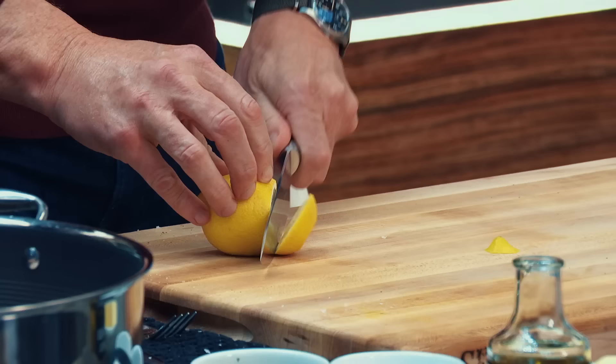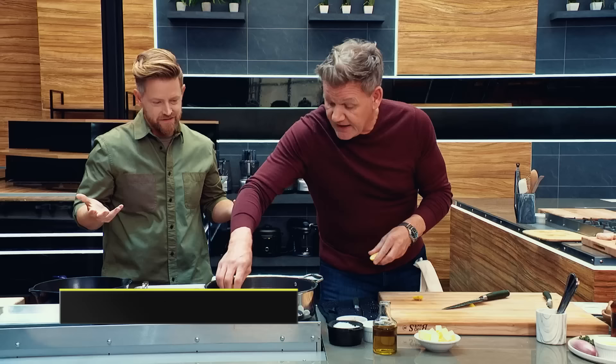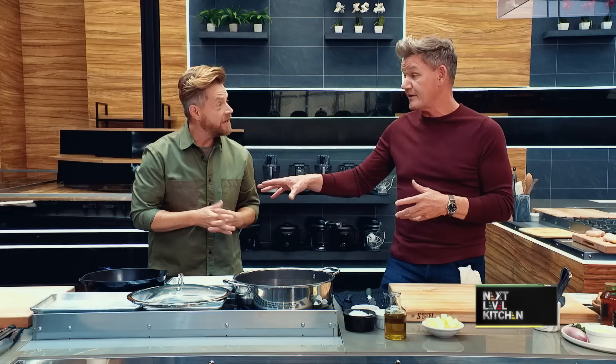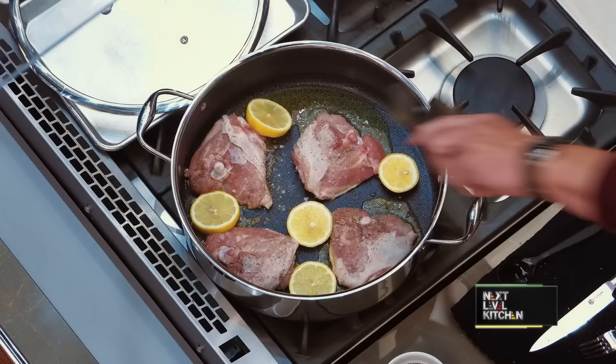We're not taking the pips out, we're not going to zest it. I want the lemon literally just in, getting nice and fragrant. I love that — the phrase 'sticky lemon' just sounds appetizing. You know, when my kids were growing up, they called this the 'posh chicken.' They didn't know it was the cheapest cut. They thought because of the stickiness and how unctuous and delicious it was, it was posh chicken. That is truly next level if you've got your kids eating bone-in chicken thighs.